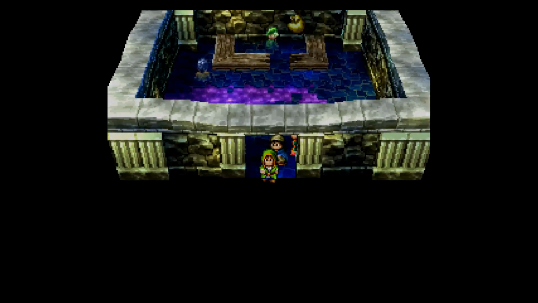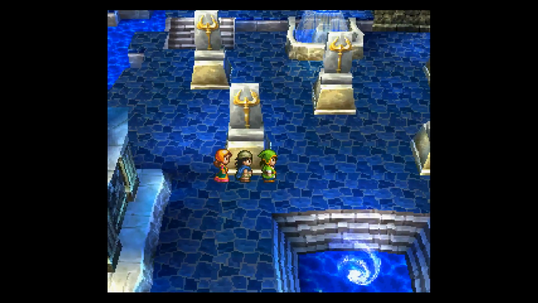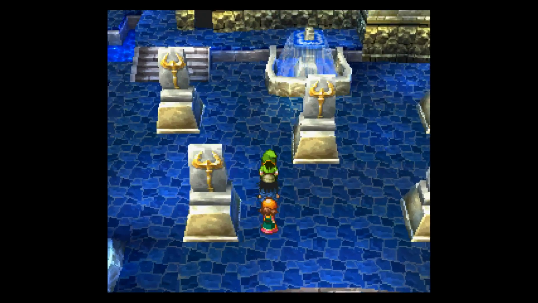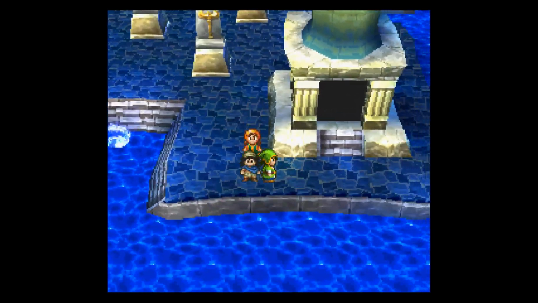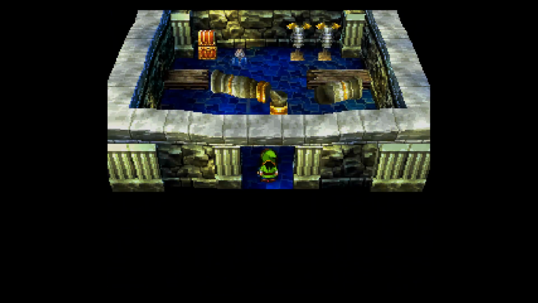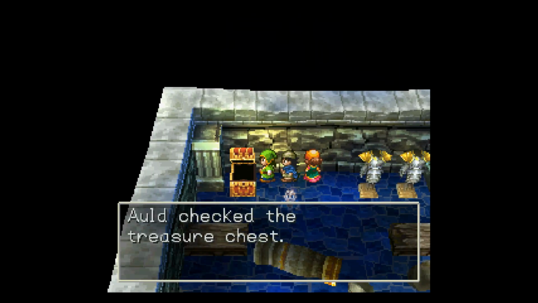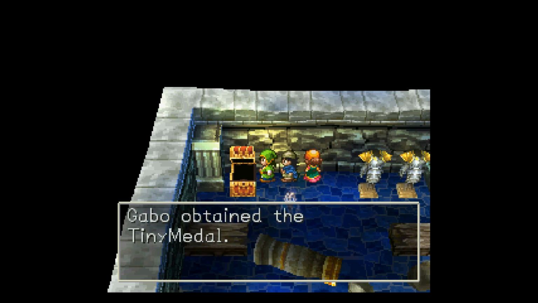Let's avoid the poison this time. Ald examined the monument. There doesn't seem to be anything special about it. Got another building over here. Treasure chest! I'll check the treasure chest. What? You found the tiny medal! And... let's fix that audio glitch.